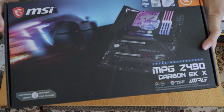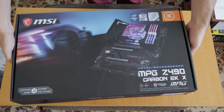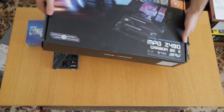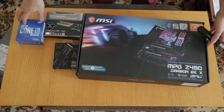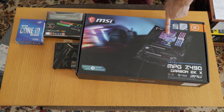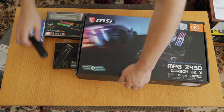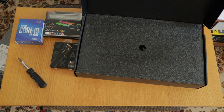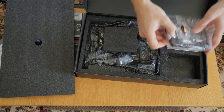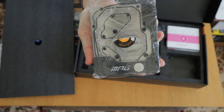Also on the list here, we got the MSI Z490 Carbon EK X. So this is actually a really interesting board because it was a partnership between EKWB and MSI. So for cooling the CPU and all of the VRM, you actually have a proprietary monoblock solution from EK, which looks like this. It's going to be super good for keeping everything cool.